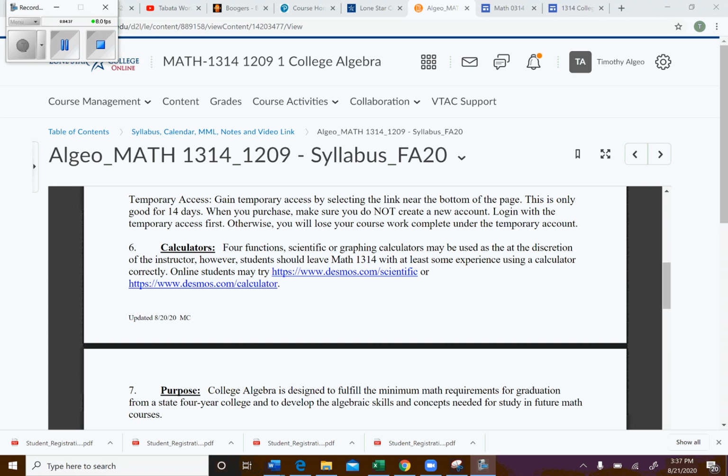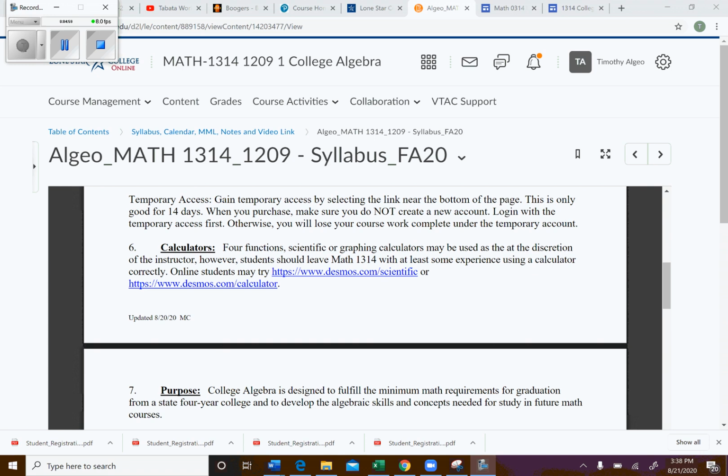When you register for the course, they ask you for a code that you've purchased, or else you buy directly, or else there's a third option. It's the temporary access code, and they put it at the very bottom of the page. Sometimes it's kind of hard to see, but it's there, and so that's how you can get temporary access if you're waiting for funds to go through.